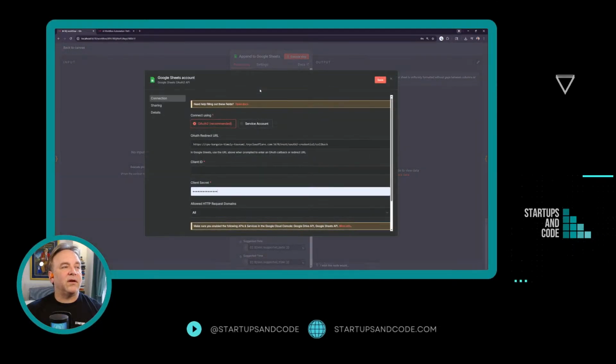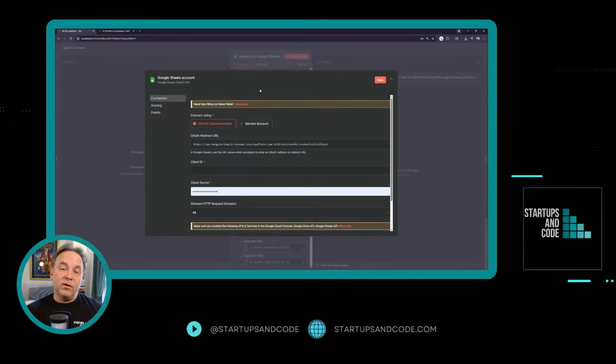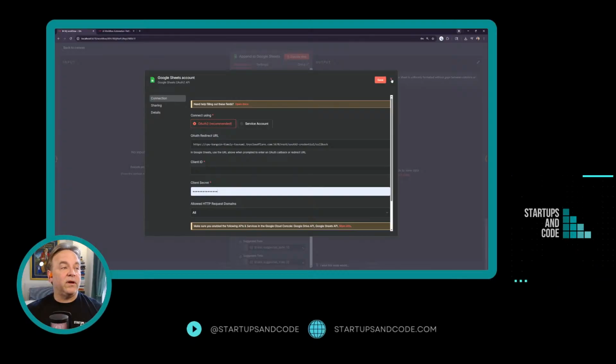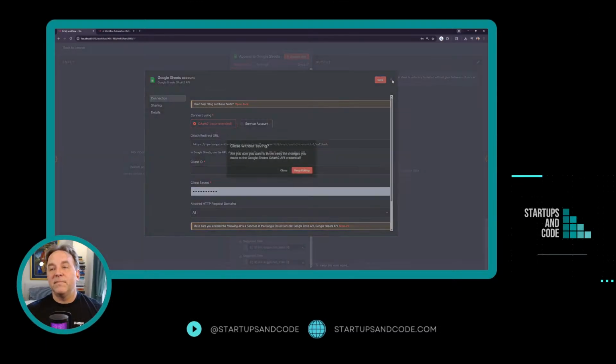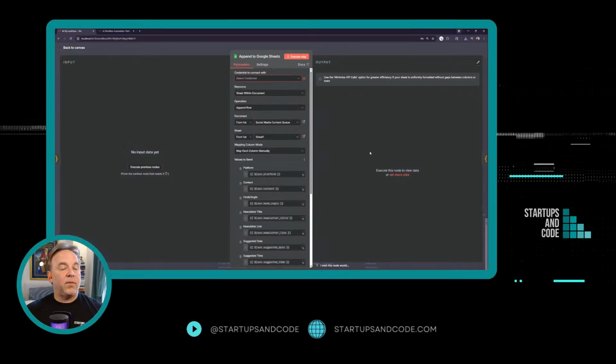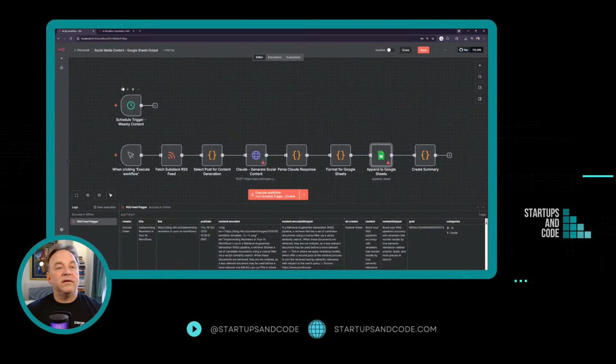And I will have to create a new credential. And now you know how to do it. So you have to go to Google's console and create an OAuth screen, create a web app, and add this as your redirect URL, get the client ID and the client secret, and you'll be good to go. And then you'll have both of those connected successfully.